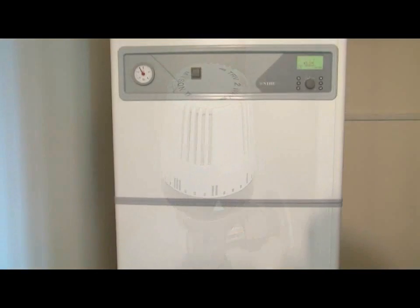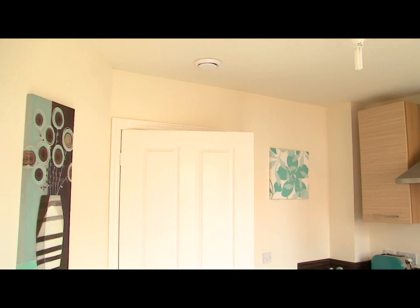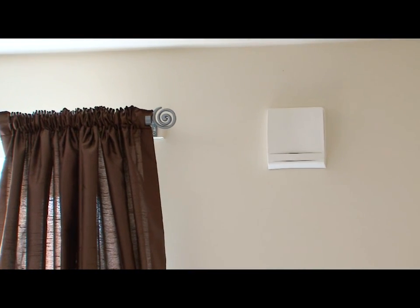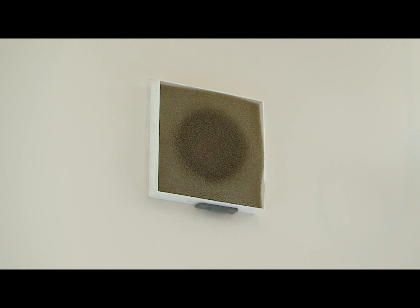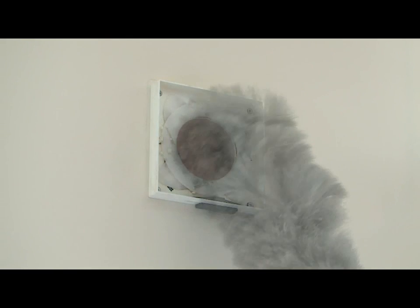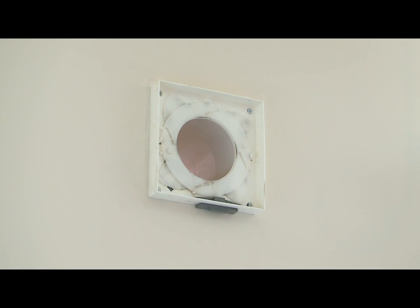Although your heat pump requires very little maintenance, we do advise that once a month you check that all the ventilation ducts are free of dust and are not blocked in any way. If you do need to clean any of the ventilation units, simply use a duster to clean the surface, or remove the unit covers to wash and clean them more thoroughly before replacing them back into their housings.